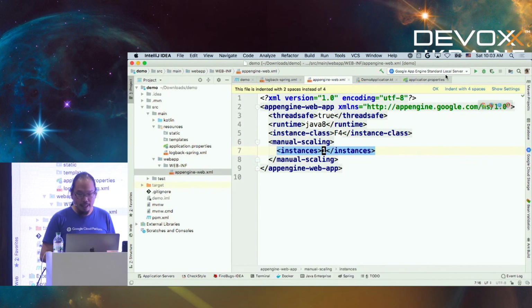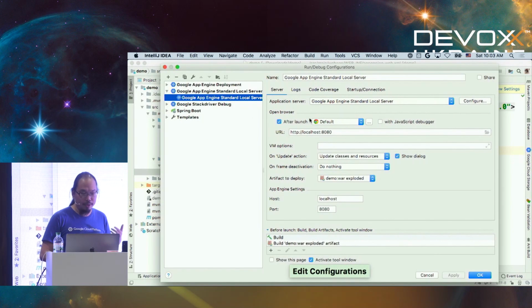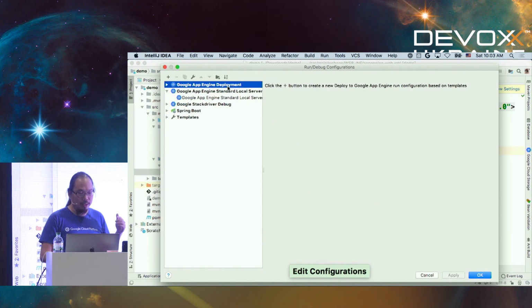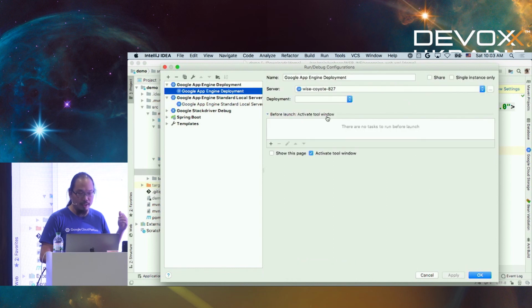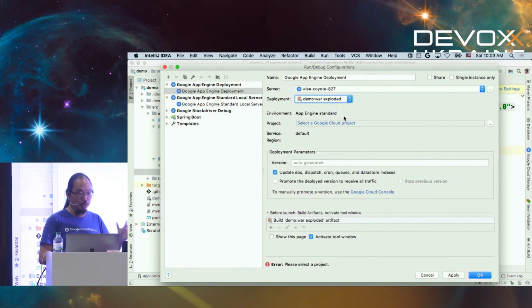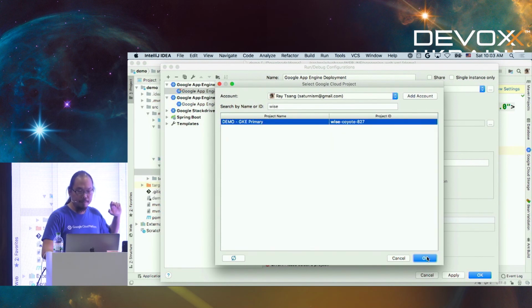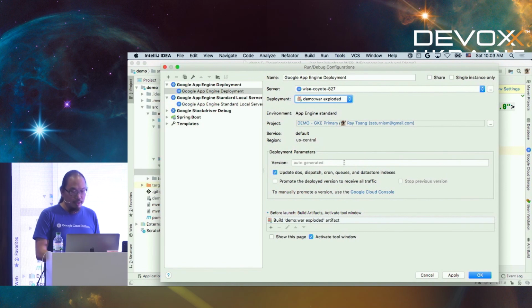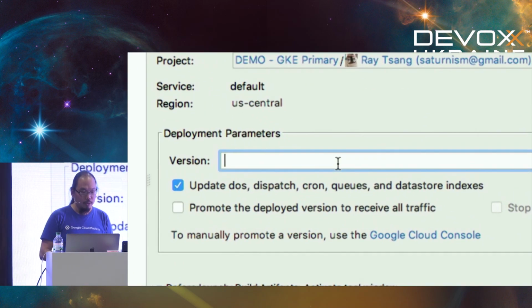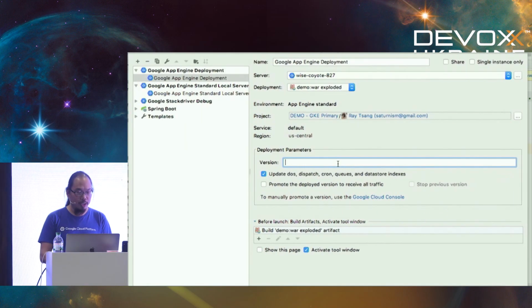And then what I can do is to just edit my configuration. I'm going to say I want to run it on the Google App Engine deployment. I'm going to deploy the WAR file. This is the reason why I wanted the WAR. And I'm going to use my project here. Just configure that. We can also deploy multiple versions of your application as well.